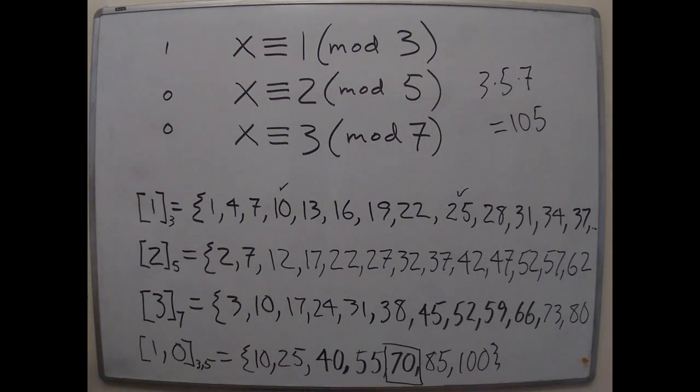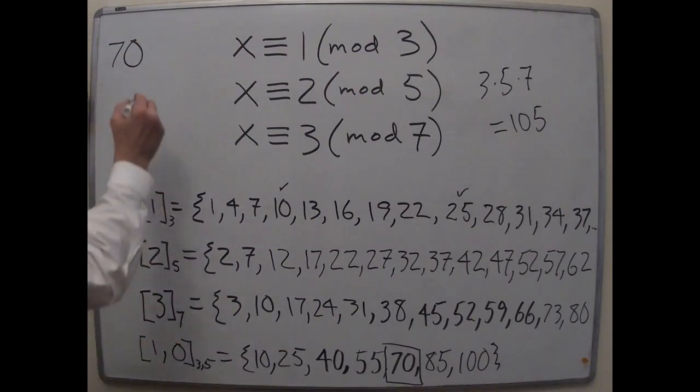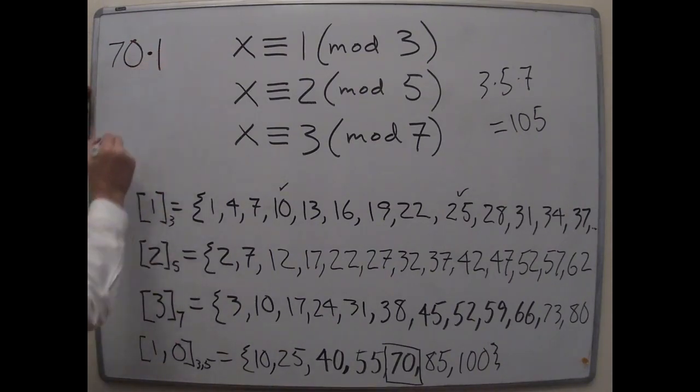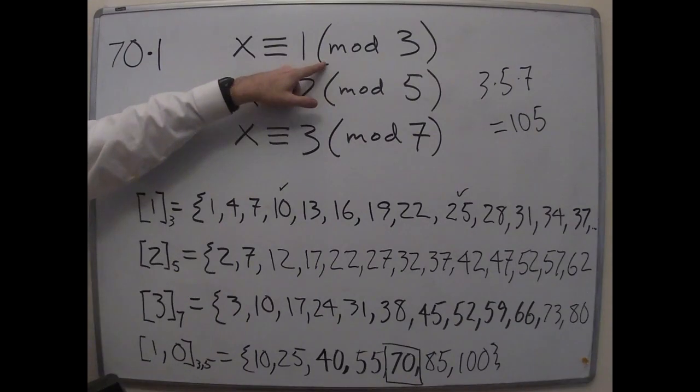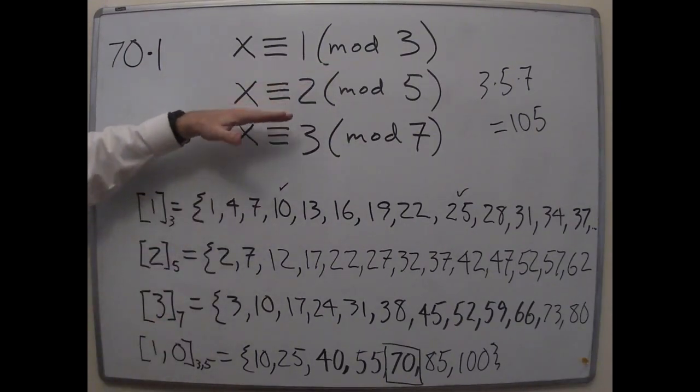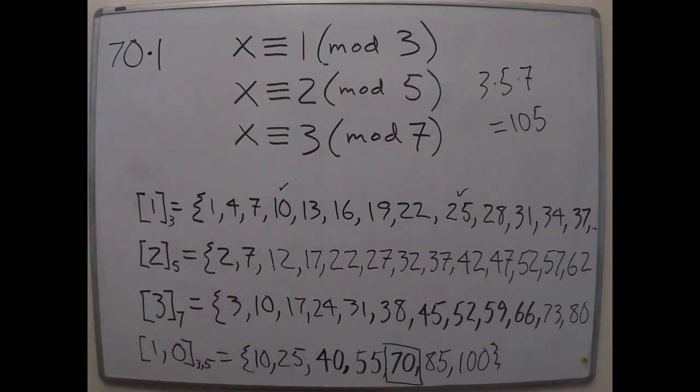Now, I don't mean to give you the impression that we have to do this by brute force, but I wanted to show you that even on a fairly large example, you can do it by brute force. So we found one of the numbers we need, 70. That's 1 mod 3, but it's 0 mod the other things. So I'm going to take that 70 and times it by 1. And that way I know I will have the right value mod 3. And it won't mess up this stuff. It'll be 0 mod 5, clearly. And it'll be 0 mod 7, also clearly.